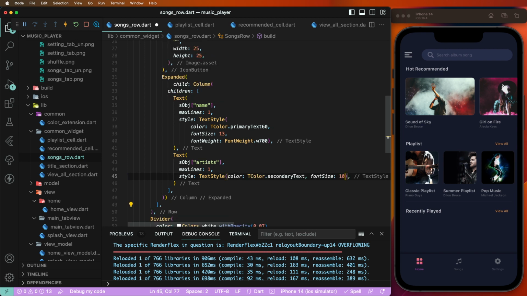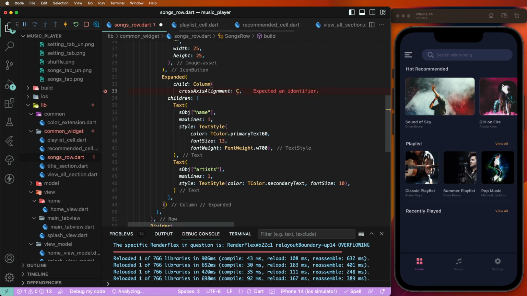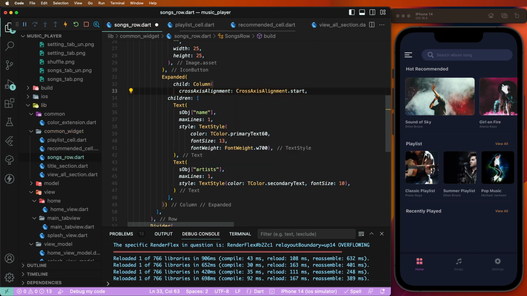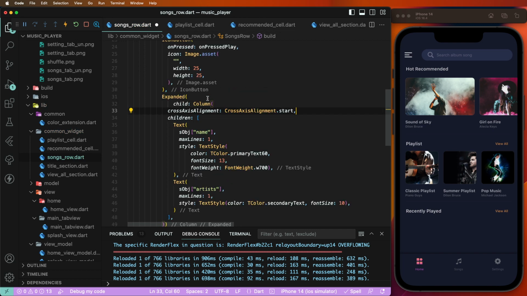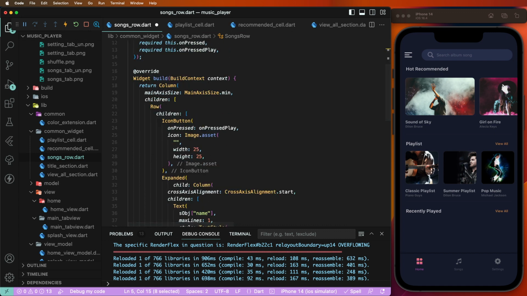Then write down here the cross axis alignment and set it to start. Now I need to configure this UI first of all, and then after I need to add the rating bars and favorite icons.